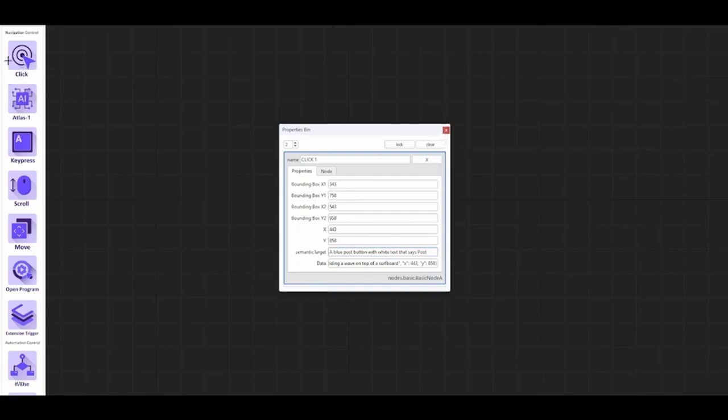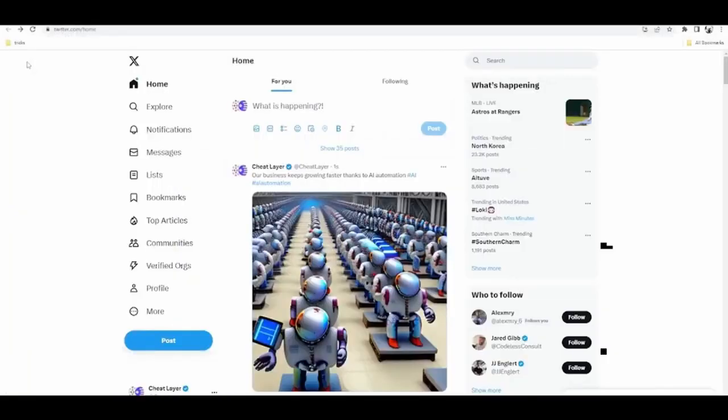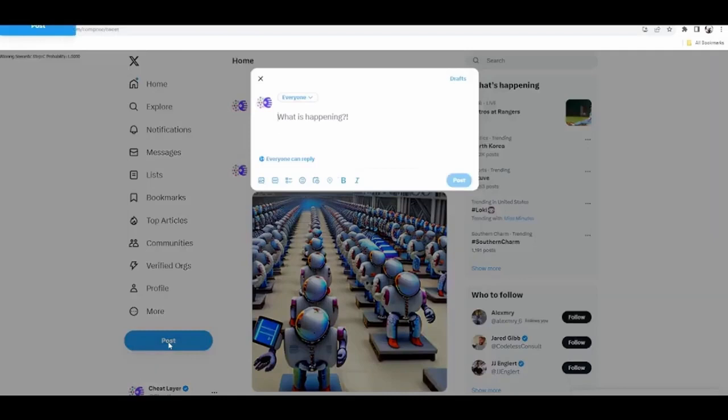You might have noticed that it was also printing out the probabilities up in the left corner. So if you have two targets that are very similar, you'll see that it actually goes out to decimal places. So if you're more descriptive, that helps you discern between two targets. Okay, so let's just see what this does and run it. And the first step is a semantic click. So you can see it's now searching for the post button and it clicked it.